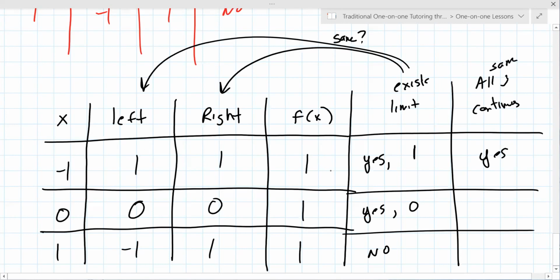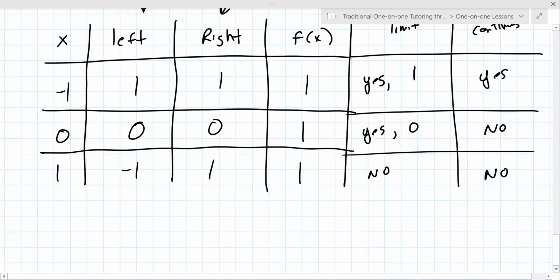I thought you meant like all 3. Okay, yeah. So yes. And see how these next 2? No, because they're not on the same. No. Okay. No. And this is the key. This table summarizes kind of this: does the limit exist, and then is it continuous? So that you need more to be true for it to be continuous.